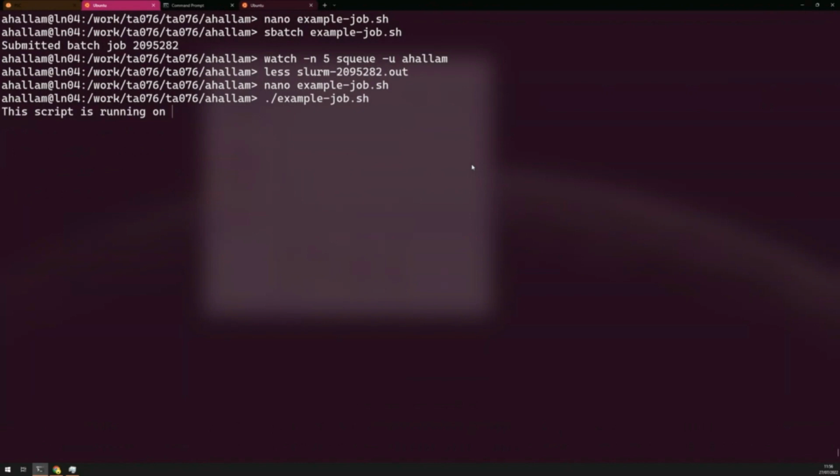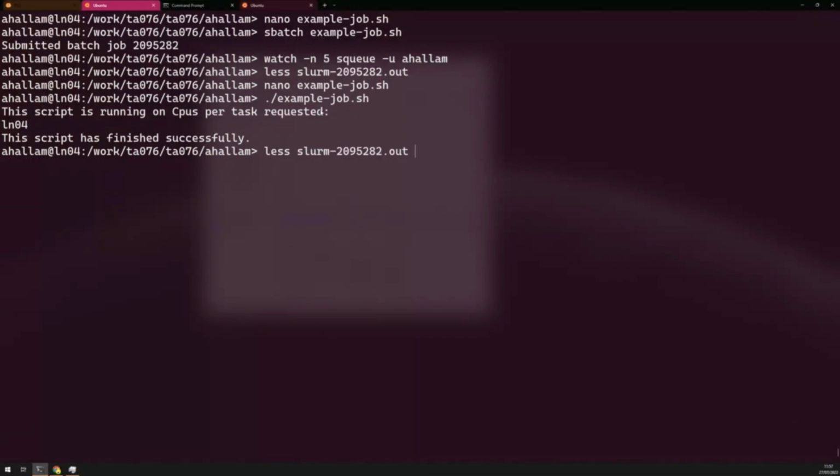Wait 5 seconds. So we haven't got that environment variable on the login node, so I won't be able to print that. But we can see that the job script is working.